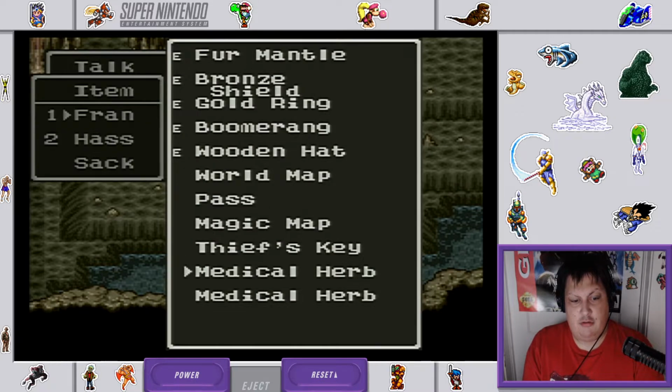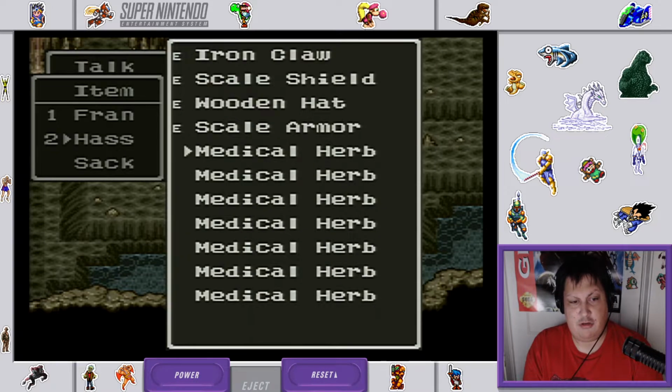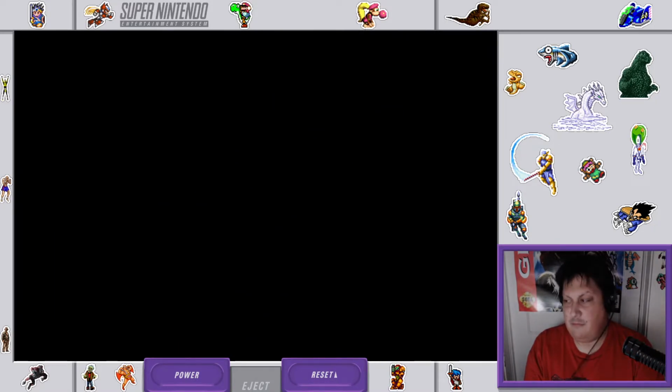Okay, so I'm just gonna have to make sure to equip some more medical herbs. So he has 91. The herbs don't even heal me fully.